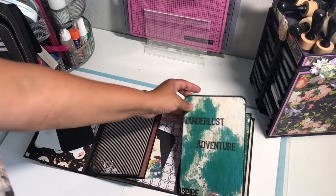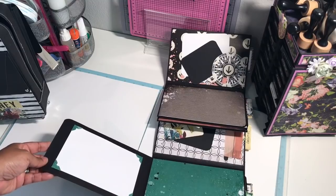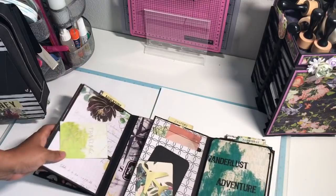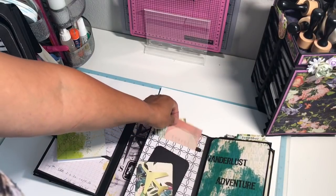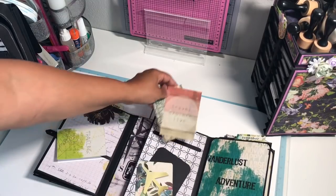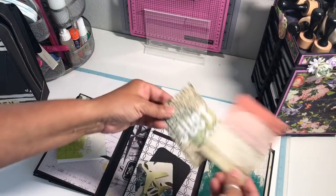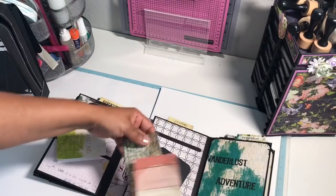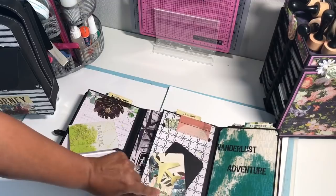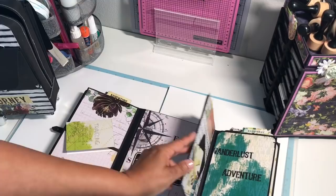And then, oh gosh, the paper is so beautiful. Here is that next page, and you can see how I matched the photo corners to the paper. On this page, I did my classic punch pocket here. The pocket actually goes all the way down, so you could put a 4x6 photo in there. These are some of the cut aparts from the collection. Loving Kathy, beautiful, and Dee Dee. Beautiful paper collection. I took one of the cut aparts here, left one side open and put a tag there.